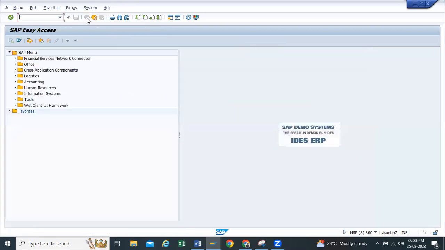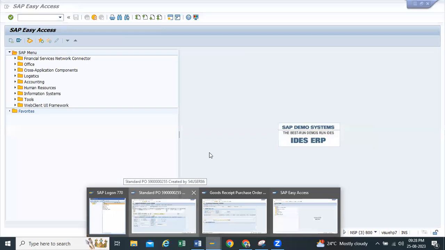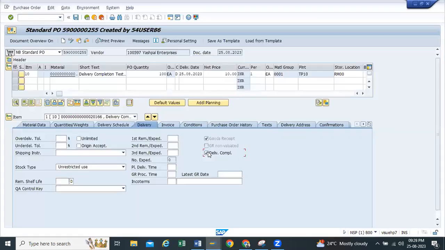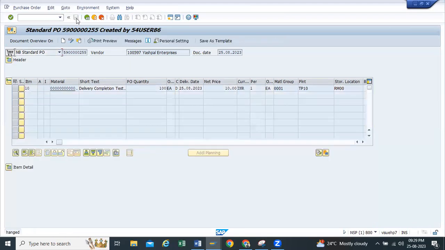But the system is showing the PO is open, without the delivery completion. So again, you need to open the single PO and set this delivery completion manually by hand. Just check the box on that and save this.